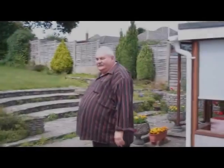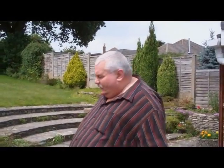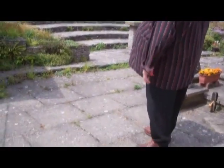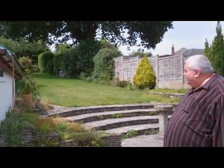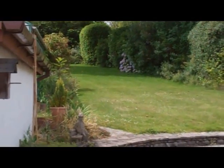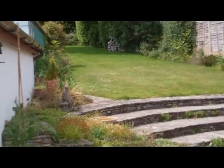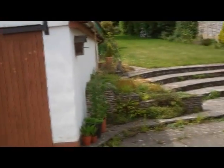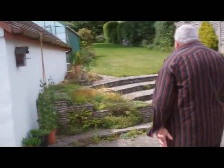So moving on into the garden. And when we were kids, this level here was a bit higher. In fact, there was a little raised grassed area. And the steps and everything were built a little bit later. And all this here was dug out, put up the garden. And my father built this garage, of which there is a service pit for cars inside, and the sand that came out of it was used to build the brickwork for the garage, which he in due course did with his own fine hands.